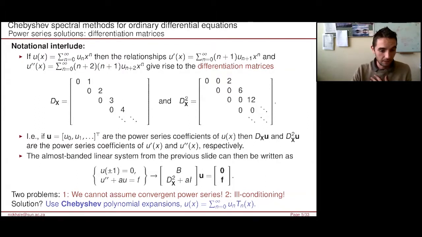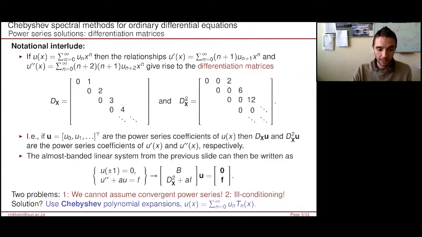And what does that mean? Well, if I took these coefficients in this power series and wrote them down in a vector like this, these are the power series coefficients of u, then I can get the power series coefficients of the derivatives, again assuming everything was happy enough and they existed, by multiplying by these two matrices. So multiplying the vector u by this matrix would give me the power series coefficients of the derivative, and multiplying by this matrix would give me the power series coefficients of the second derivative. Okay, so this is what I'm going to call differentiation matrices, and we're going to see these kinds of matrices arising throughout this talk, not for these monomial bases, but for different kinds of bases.